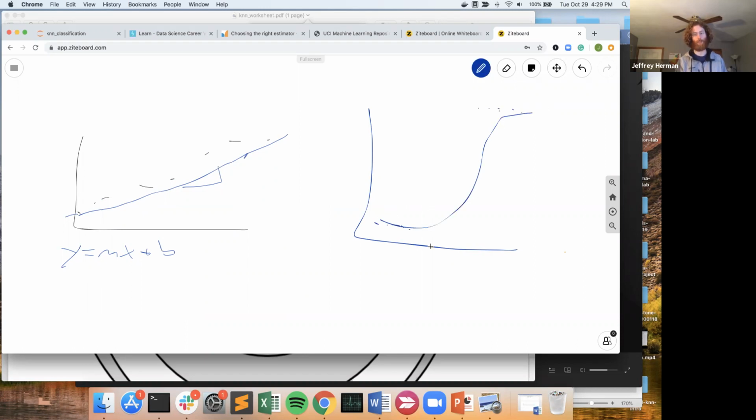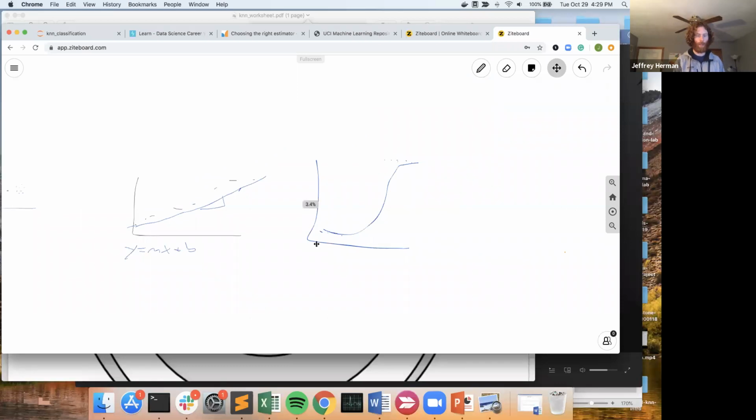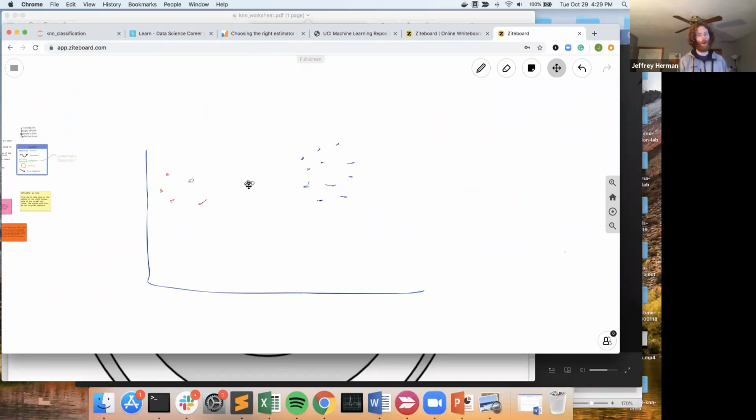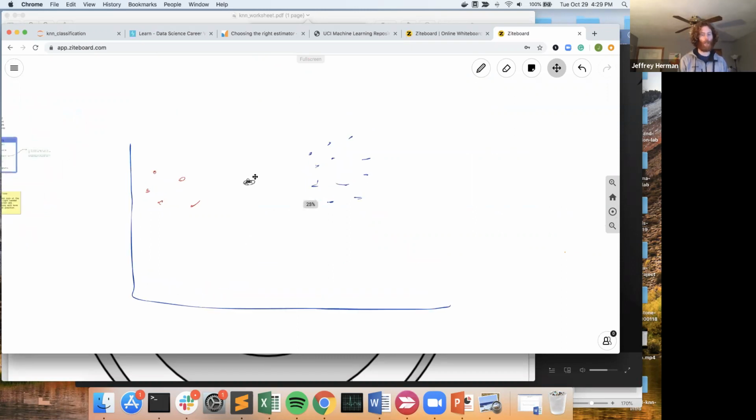What is that sigmoid function that's going to fit this data? With k nearest neighbors, you don't have to learn anything. All it does is wait till I get a data point and then look at whatever you specify for k, whether that's 1 or 3 or 5, and then just calculates it.